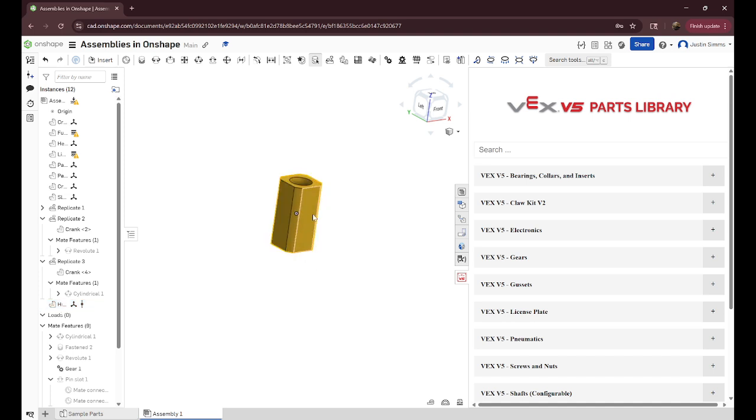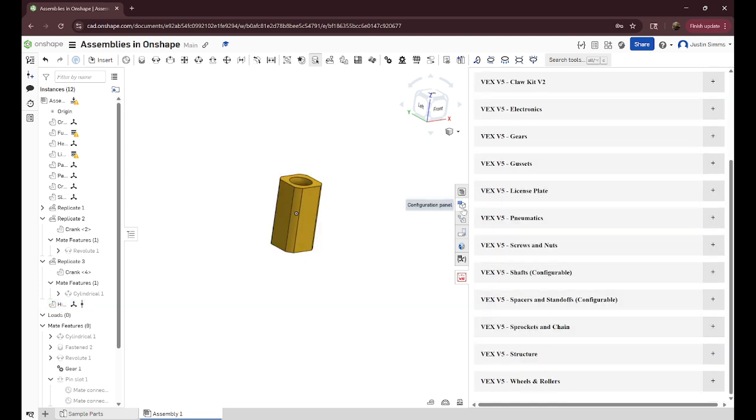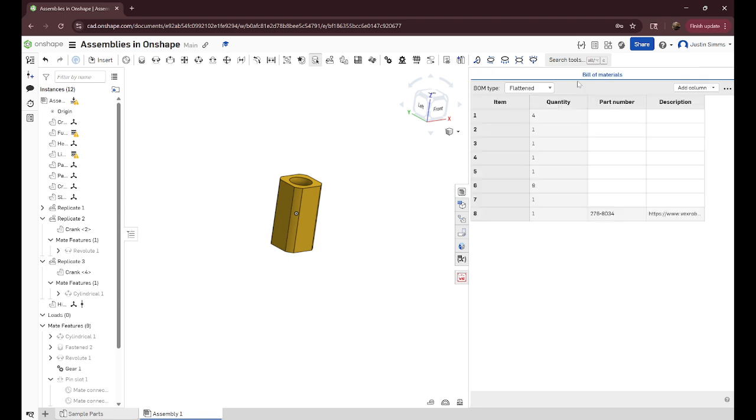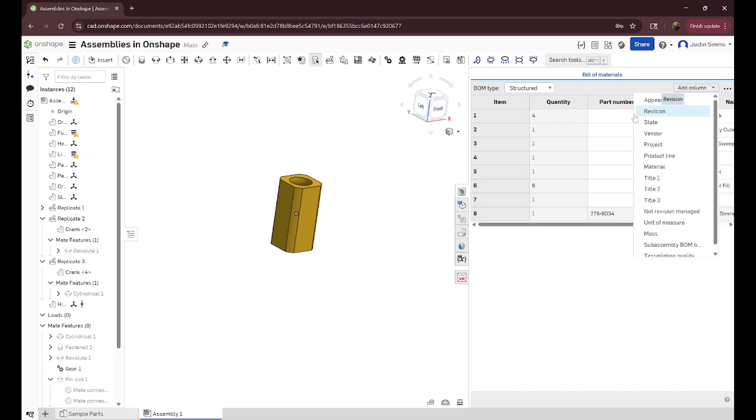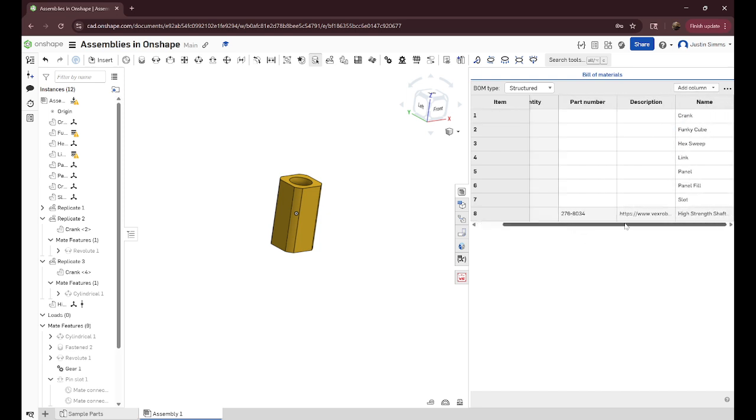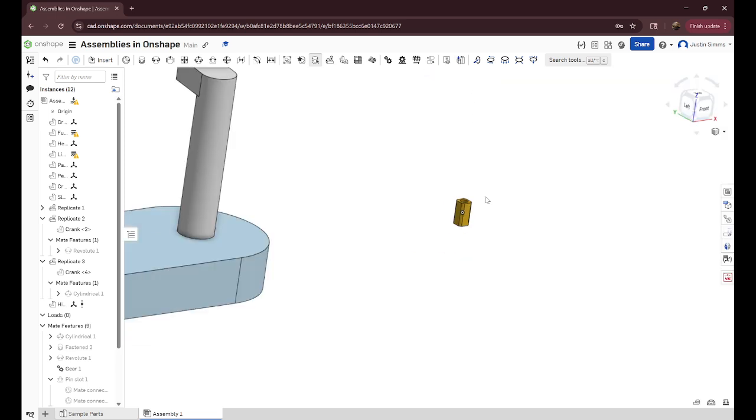right here, you have that part, and you can just select anything from here. There's also a bill of materials, which just shows all of the different parts. If they have the information like the part number and description, then it'll actually show that. None of my parts do, just the one I inserted from the Vex library does. And it shows quantity as well, which is really nice. You can also do like structured, which is if you have assemblies, you can add columns and stuff. So the columns is where I have like the name for every part. This is really useful for 3D printing or ordering parts or just documentation in general.